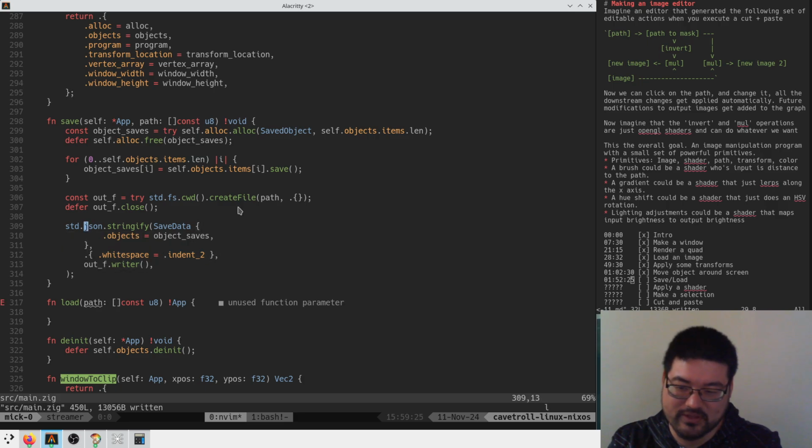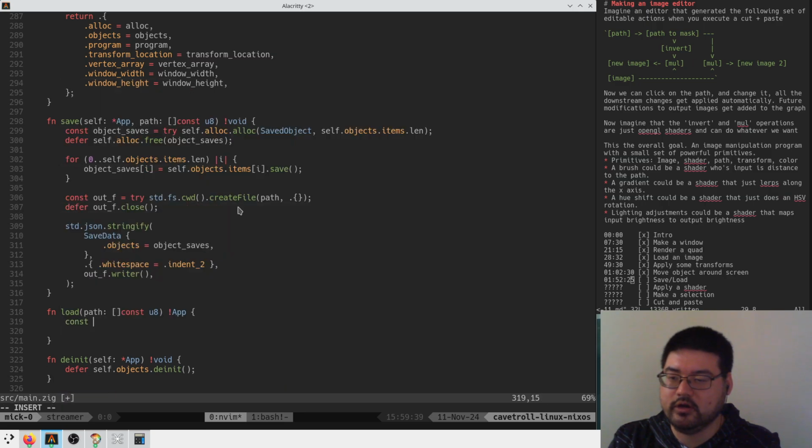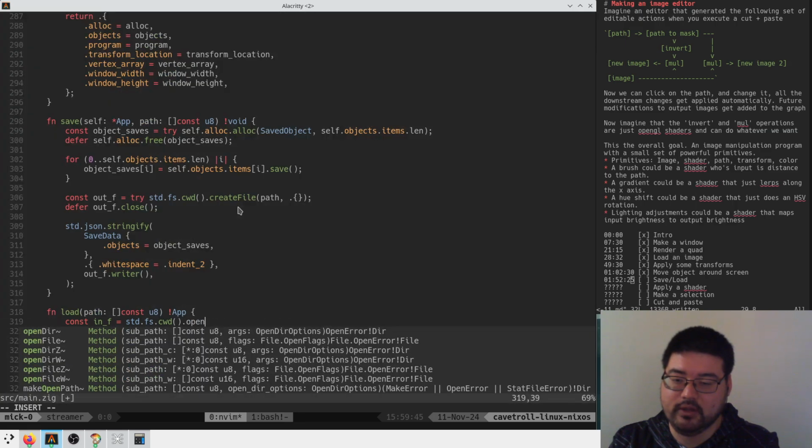I don't really know how I'm supposed to format this, but whatever I did is wrong. Maybe that looks a little better. Okay, so is that it? Probably. On load, we're gonna do const in file is std fs current working directory open file.